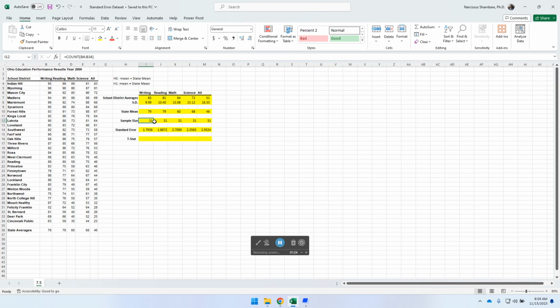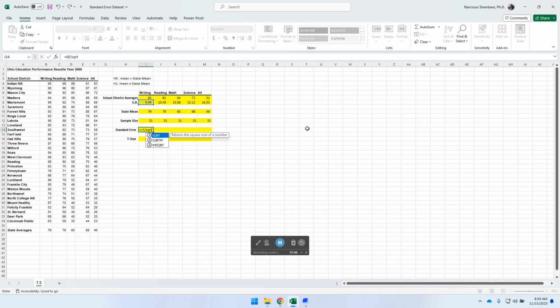Right, because we tend to use the sample size, for example, to calculate the standard error. Now here we can see that standard error has already been calculated for us, but guess what? We can actually recalculate that again. And basically standard error is calculated based on the standard deviation, right? So standard deviation divided by the square root of the sample size. That's how we derive the standard error.